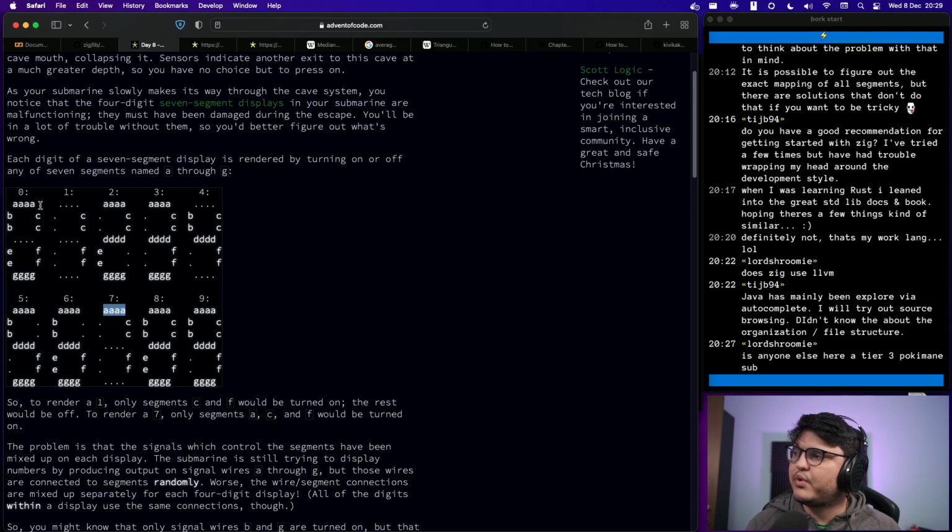So we know what this one is at this point. Can we identify uniquely the 2? No, because the 2 is going to look like the 3 except for one difference. So actually maybe that's it. 1, 2, 3, 4, 5. How many 5-segment numbers are there? 1, 2, 3, 4, 5, 6. 1, 2, 3, 4, 5. Okay, so 2, 3, and 5 have 5 segments.